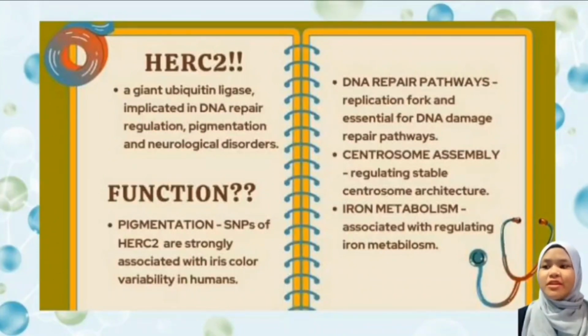We'll talk about the HERC2 gene. What is the HERC2 gene? HERC2 gene is a giant ubiquitin ligase that is implicated in DNA repair, regulation, pigmentation, and neurological disorders. What is the function of the HERC2 gene? First, pigmentation, where the single nucleotide polymorphisms of the HERC2 gene are strongly associated with iris color variability in humans.